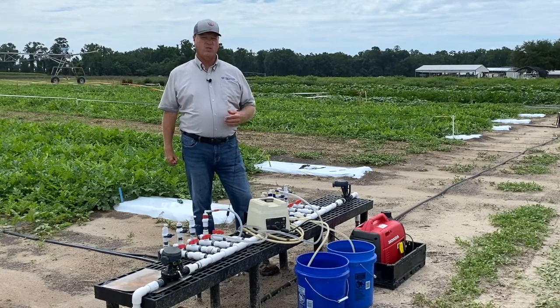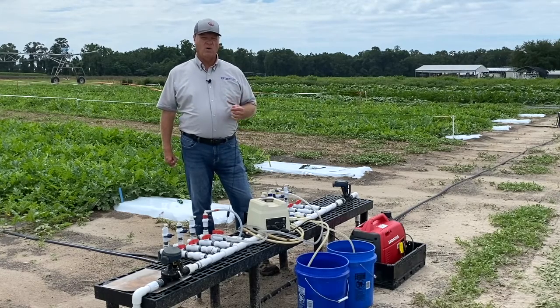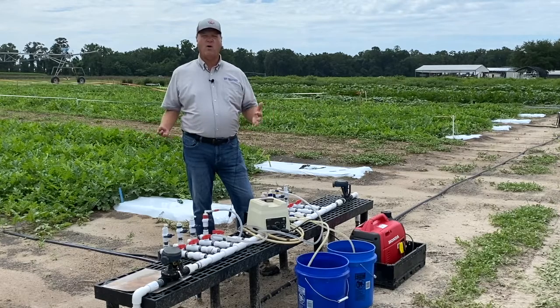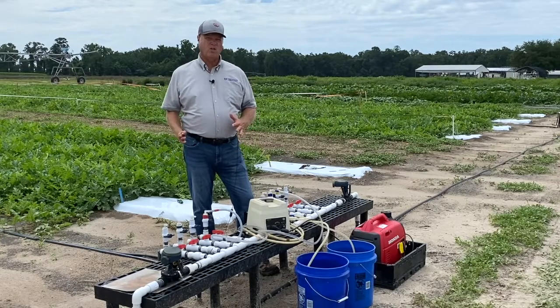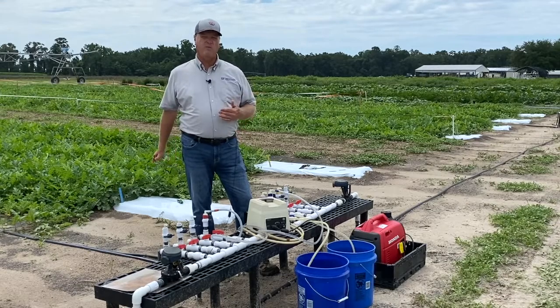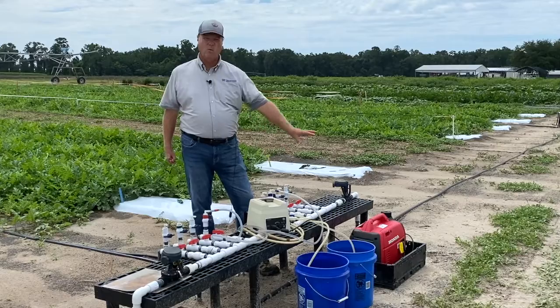In this case, we're focused on the nutrient that is of prime importance in this region. The Suwannee Valley region is concerned mostly about nitrogen leaching into the groundwater, so that's our focus here. By focusing only on controlled release nitrogen, the application here would be much less expensive than a complete fertilizer with all of the nutrients that would be in a controlled release form. So we've reduced the cost a little bit by focusing only on nitrogen. A portion of the nitrogen was supplied under the bed with those two sources, and then the remaining part would be injected into the system through our peristaltic pumping system with our generator.